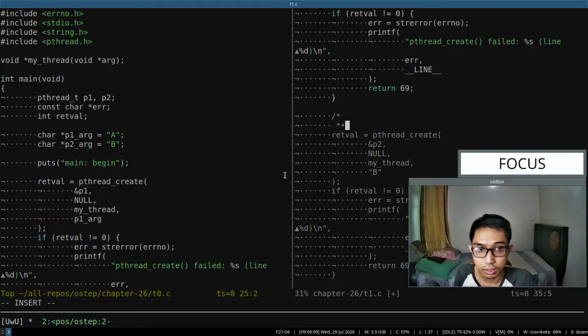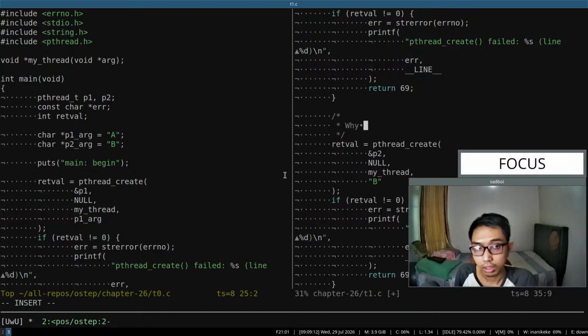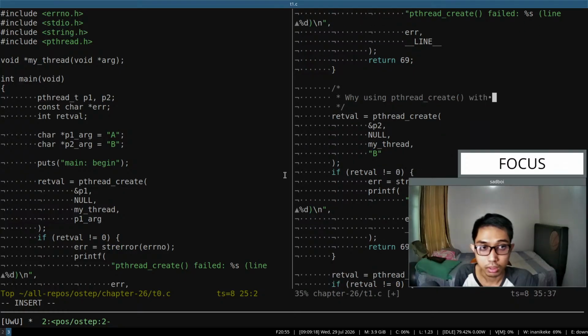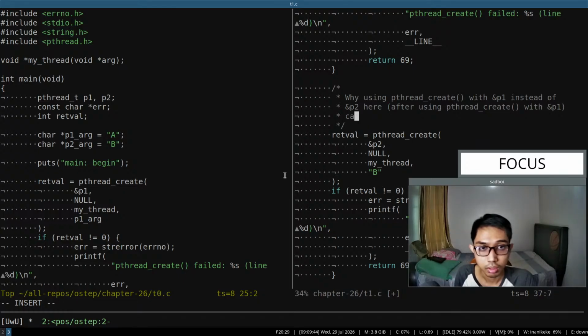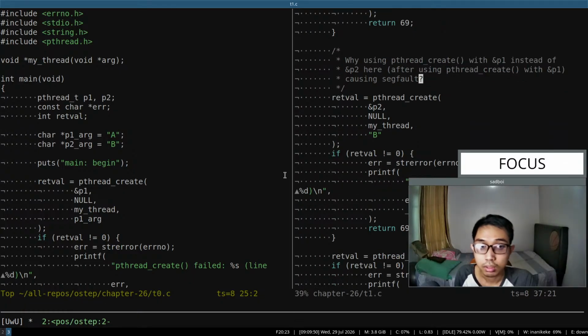Let me take notes first. Why using P1 with P2 here after seg fault. Okay.